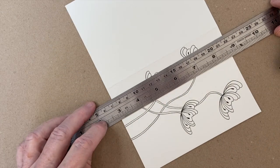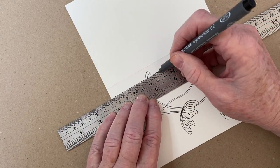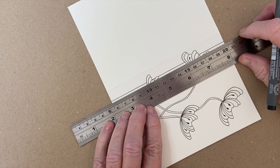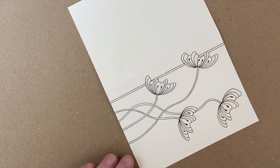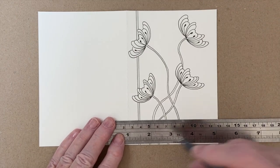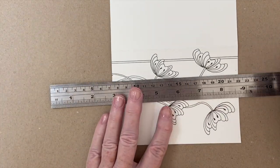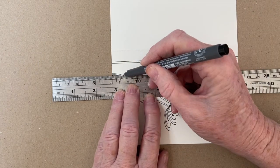You can draw this tangle freehand, and I did that on the black tile, but in this case I'm showing you how I use a ruler. And notice I've started this set of parallel lines about half an inch out from the fold line, and the space in between the parallel lines I'm also going to use about a half an inch space.